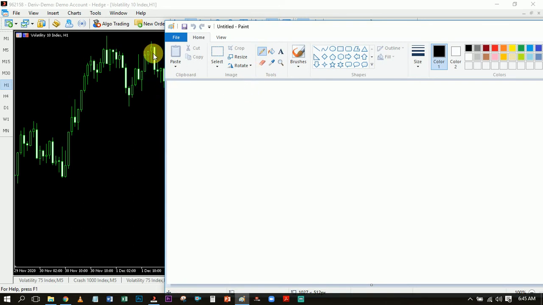Now, okay, look at this. Let's assume this is a bullish, or rather, let me use a shape instead. Okay, let me use this shape. Now let's assume that this is a bearish candlestick. Let me draw this. Then this is the wick, and this is another wick that is pointing downwards.